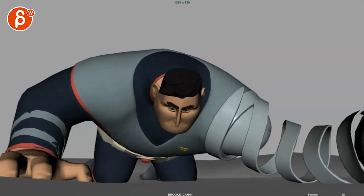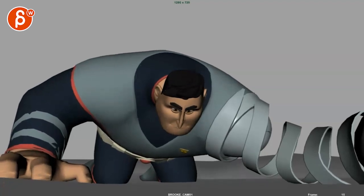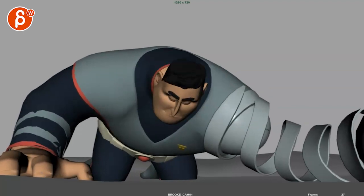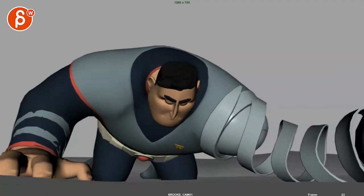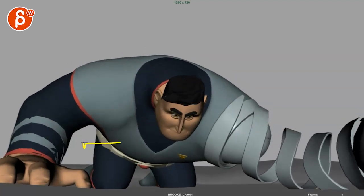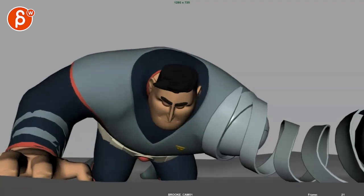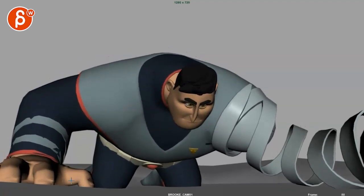This seems very okay. I think this would be more of a looser head arc with a bit of a roll, a bit slower in terms of the timing. You might even relax those fingers a little bit. And then when he does this movement, especially pushing up, the fingers curl back in so that the tension is back. But even through there, I would have a little bit of side-to-side movement in the root, so that he's just kind of loose. And that is the moment where he tenses up again.